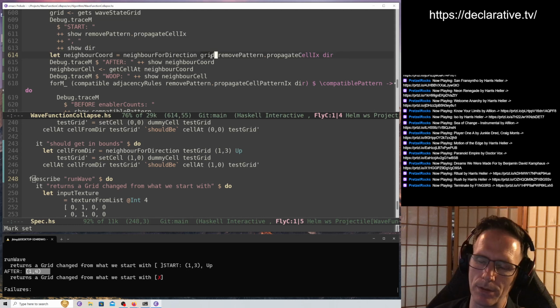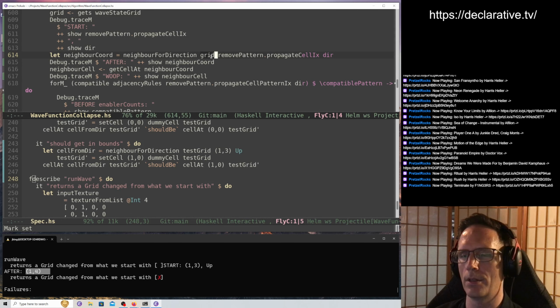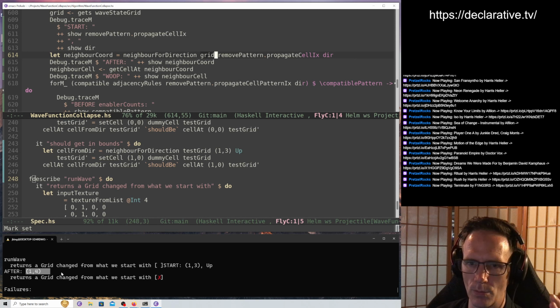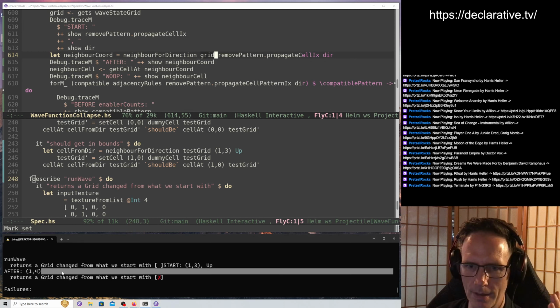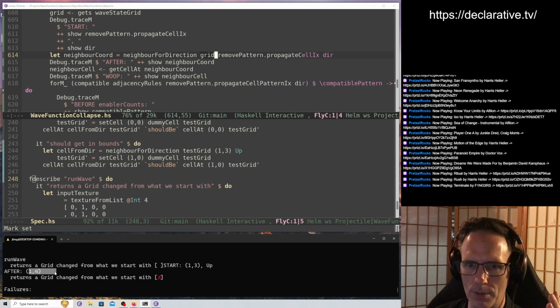Okay, that's out of bounds for our test case, not necessarily for this grid. The grid is bigger, that's right. I don't know why I didn't think of that. Okay, so 1, 4 is not necessarily out of bounds here.